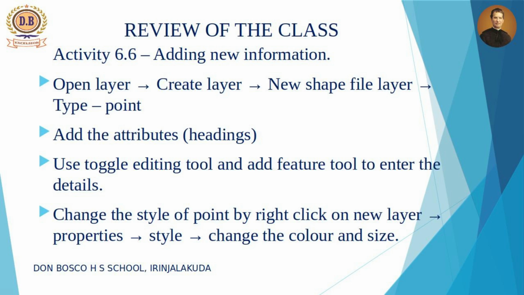After entering the details, we can change the style of that point by right clicking on the new layer. For example, here our layer was well. So right click on that layer well and take properties and then choose the style and change the color and size of that point and click on OK. So thereby we can change the style of that point. So this is activity 6.6 in your textbook.